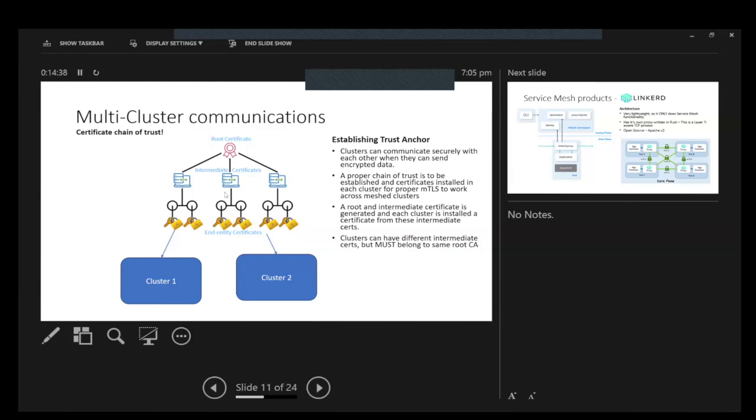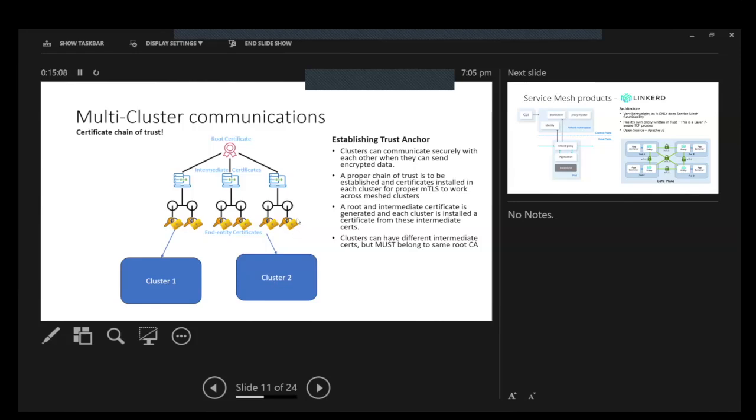When you are building your clusters, you start with this one. When you install the service mesh, you utilize this certificate chain, so that when this cluster talks to this cluster, the identity component here and the identity component here share the same root. Remember, we talked about automatic mTLS. So when one cluster generates a certificate and sends it to a different cluster, the other cluster has to understand it, because if it's not from the same root, it will not recognize it, right? So that's why you have a common root.